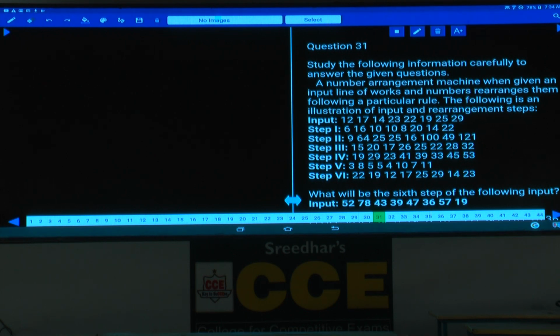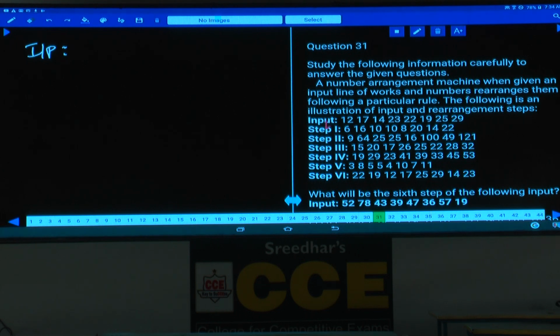But if you observe here, the numbers in the input and the numbers in the final output are completely different to each other. Hence, we cannot identify the logic by comparing the input and the final output. And again, from input to step 1 also, the numbers are completely changed. Hence, in this model, each step is based on a different logic, because none of the numbers are common. Then how will you get step 1 with the help of input?